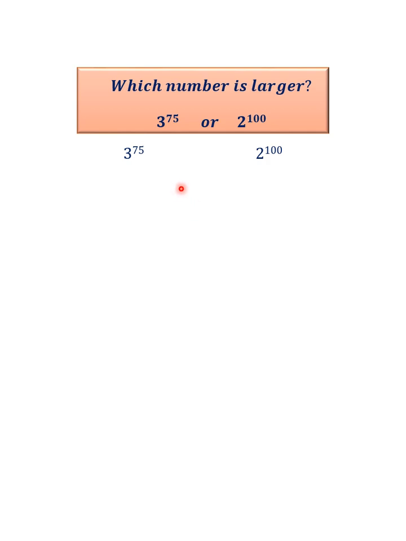In this case, we cannot make the bases the same. There is no way you can express 3 in the base of 2, and there is no way you can express 2 in the base of 3. But we can play around with the powers. So let us look more into the powers. What can we do to the powers to have the same number?